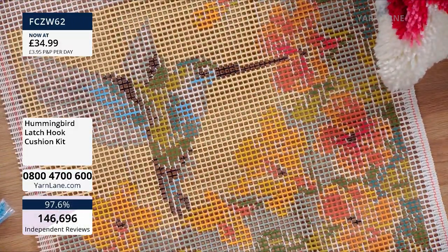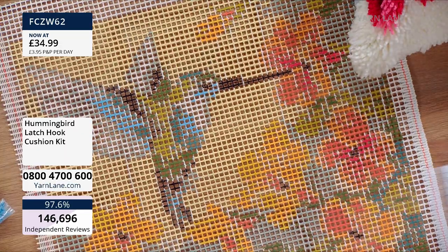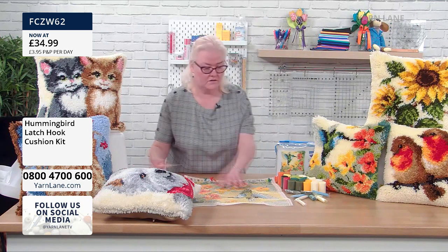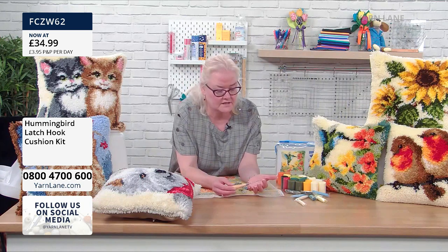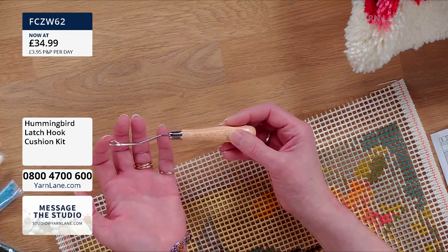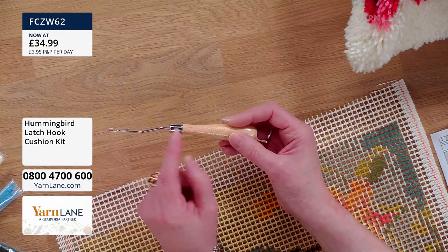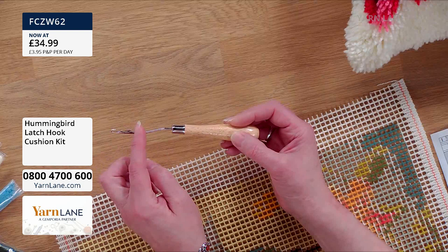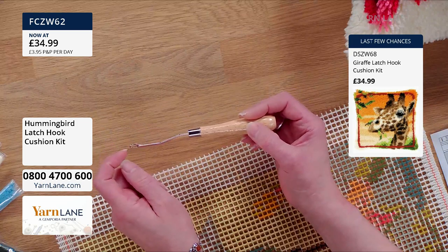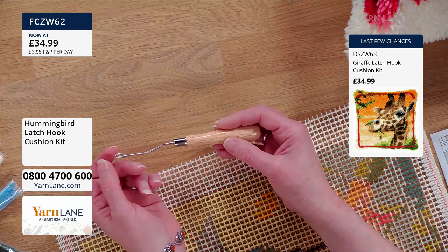That's your little canvas. You've got instructions and they are multilingual, which is always useful. And then you've got your latch hook. This is the integral part of the tool — you've got this piece that flicks up and down according to whether you're going in or out of the canvas. As you're going into the canvas it's open, and you'll slip your yarn into there. Then as you come back through, it will flip and close and secure the yarn in the hook. Then you pull it through and complete your stitch.